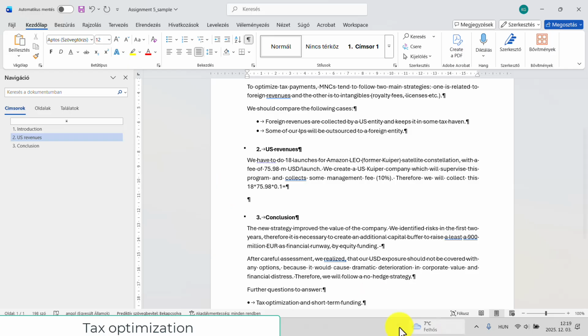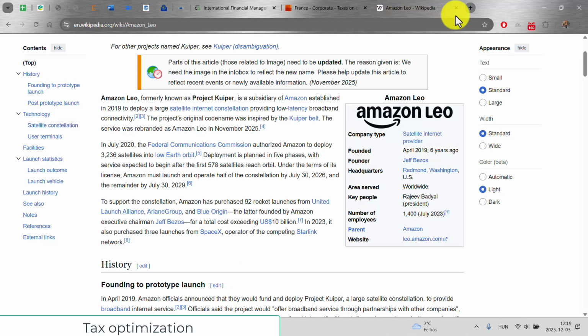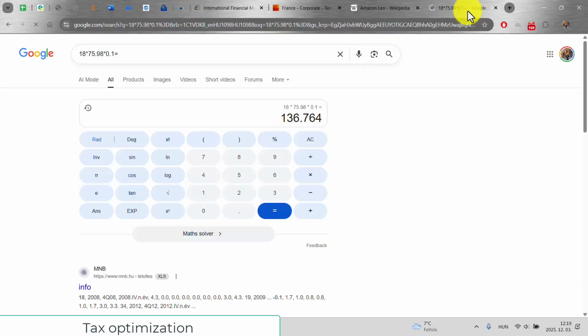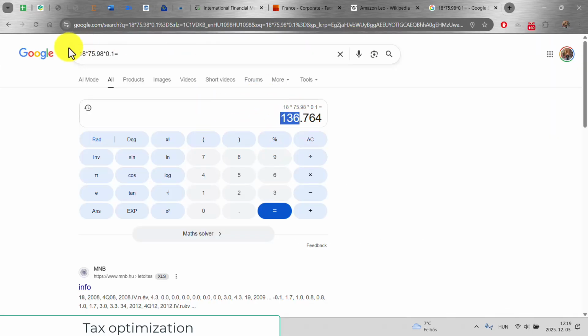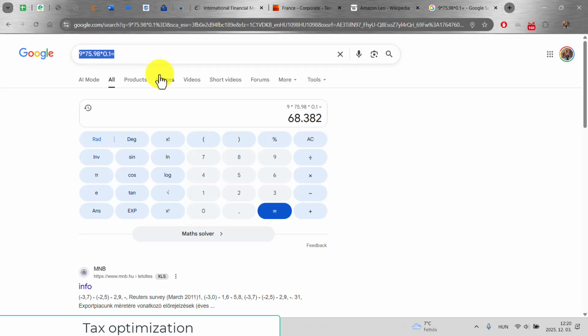And so we can raise something like this. Okay, this is still a remarkable sum of money. Just we have to reduce this, because this happens in the first year.